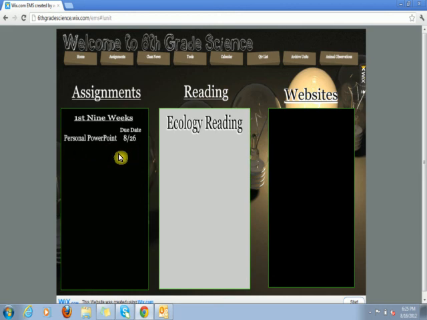Here is where you're going to have to pay attention, because if it's a Skyward assignment that's turned in through Skyward, I will put Sky next to it. And if it is an Edmodo assignment that will need to be turned in through Edmodo, and again, we'll talk about Edmodo later, usually it'll have an ED at the end of it. That way you can differentiate between the two. Now, this personal PowerPoint will be an ED.